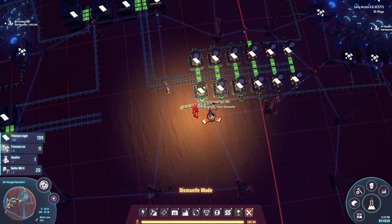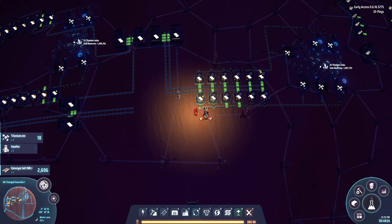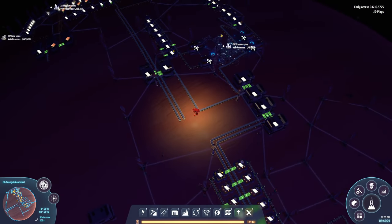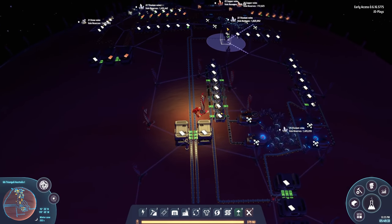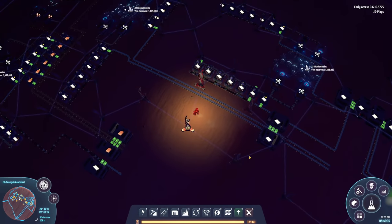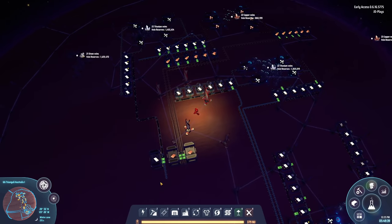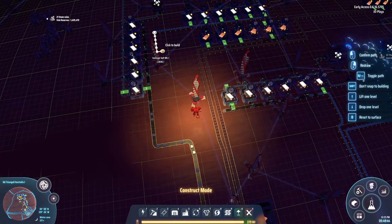1, 2, 3, 4, 5, 6. Well, JD can't count, big surprise. Yeah, 6 and 6 lots of smelters. So, we're hitting up this patch. We're splitting it into two lanes of titanium. We're also hitting up this patch, splitting it into two lines of titanium. Hitting up that patch, hitting another two lines of titanium. Also hit this patch into, well, okay, maybe I forgot a belt.